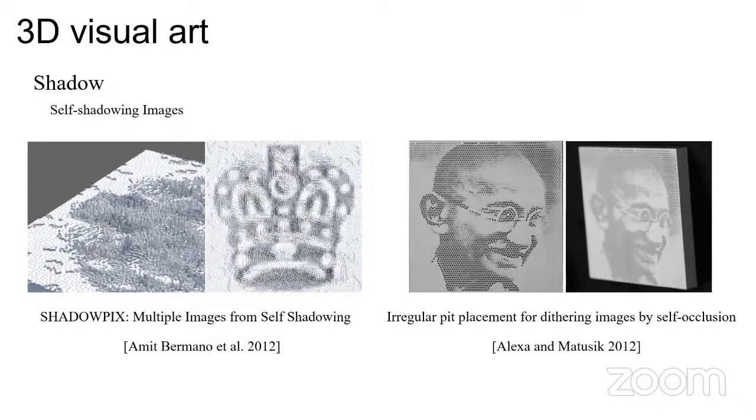They found that increasing the depth of the hole causes it to appear darker. So their result is a grayscale image, not a binary image. At present, the work in this direction is limited to creating self-occlusion shadow art on a plane. I think in the future, maybe we can make it on more complex and interesting surfaces.